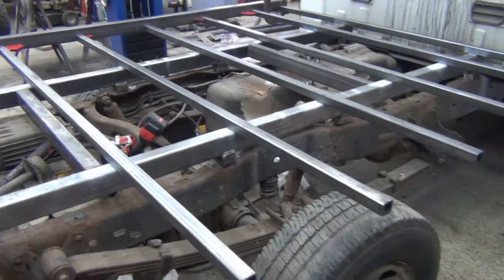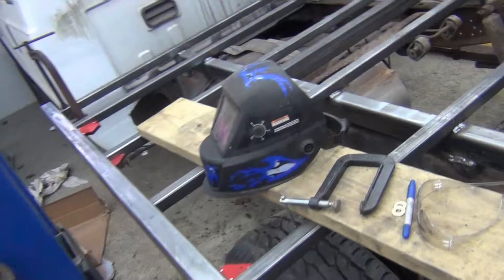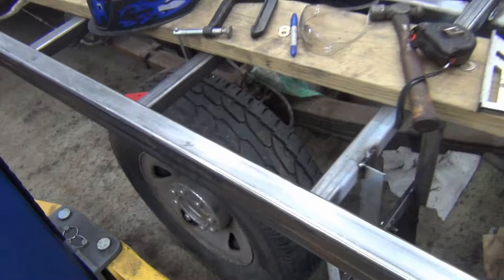I may want to do some more of the welding on here until I get it firmed up. Maybe put the outsides on, keep it from moving. So we'll see how that goes. Welded these down, the floor rails. Got this cleaned. The side rail is cleaned and ready to tack on.